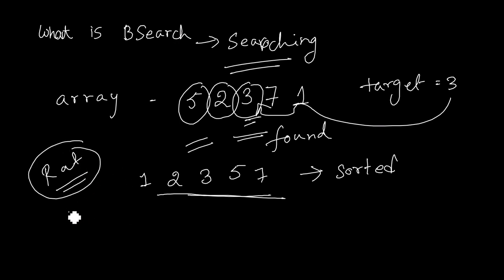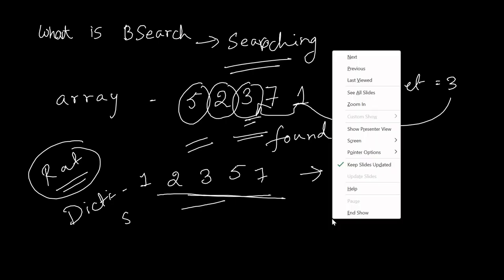So you have this dictionary. What you will do is open one page randomly, and suppose that page has all the words starting with S. Then you think, okay, S comes after R, so we need to search on the left side, and we will again find another page which is to the left of the one we previously opened, and like this we will try to find it. This is something we do generally. Same logic, same thing we will do in binary search. How? Let me tell you.